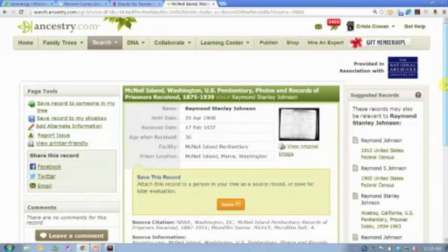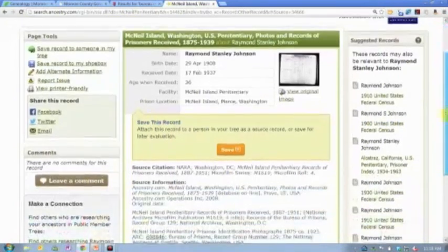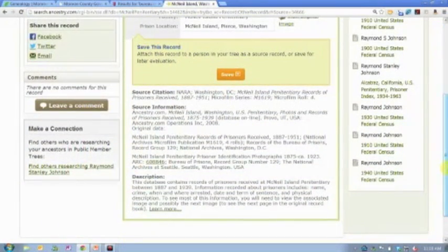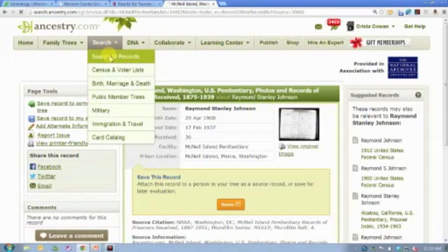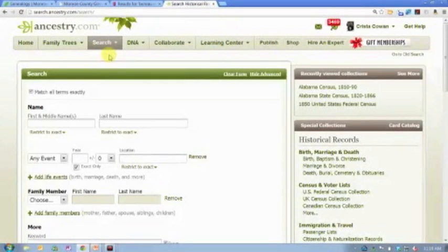And then once you do that, you can check to see if there are other records here. But in this case, what I would do is go looking for newspaper articles around the time of his conviction or his sentencing to see if I can find information about the court case or the crime itself as it was committed. Just work my way back through those newspapers. So always look for additional records on those convicts, because very, very often you're going to find that this isn't their first offense.